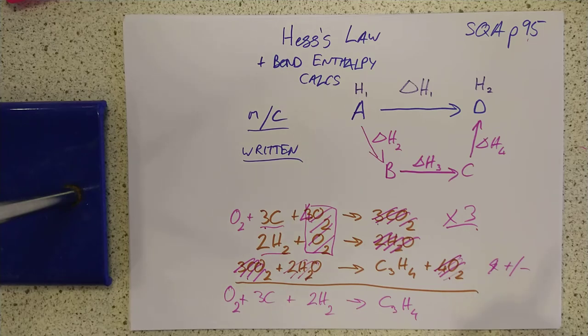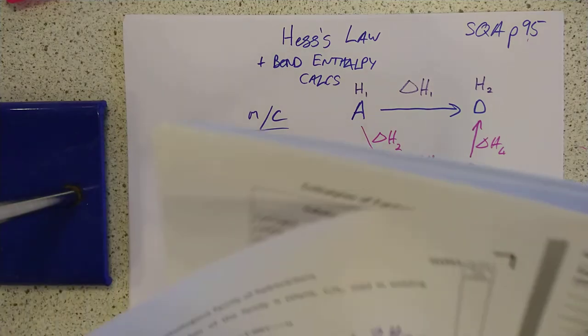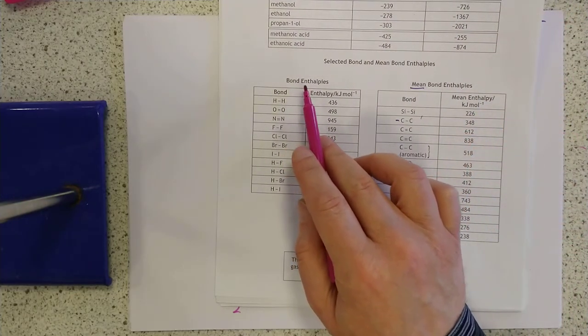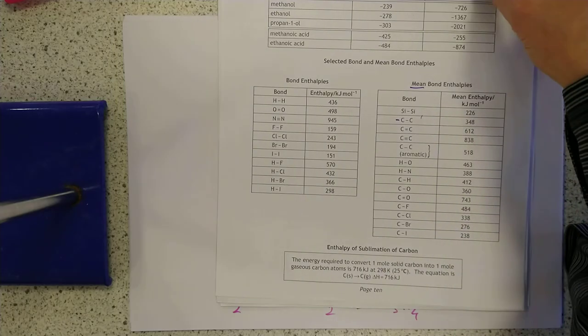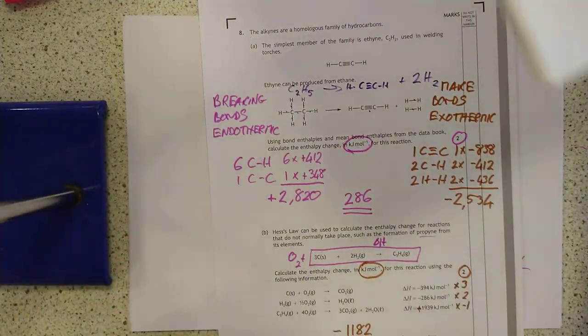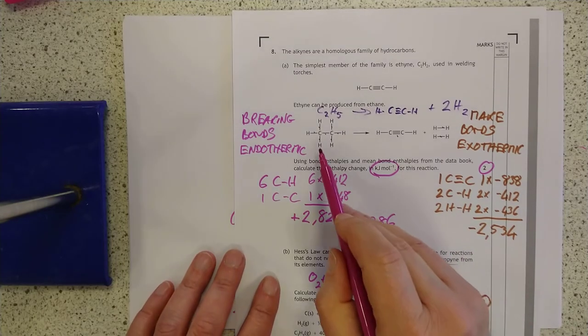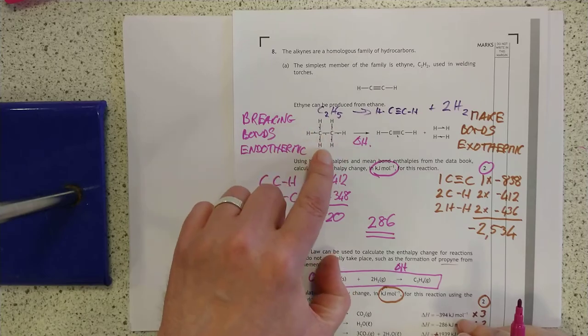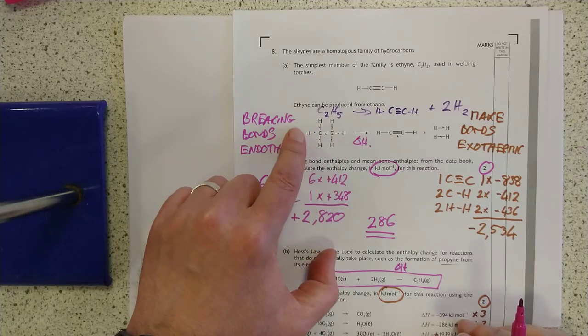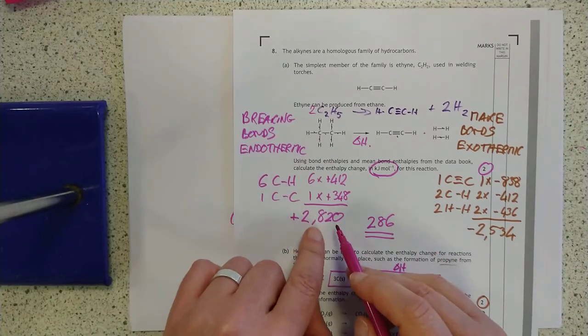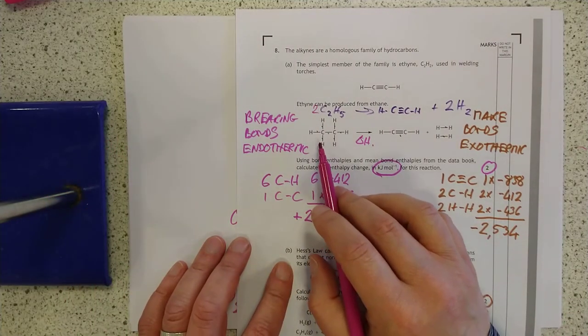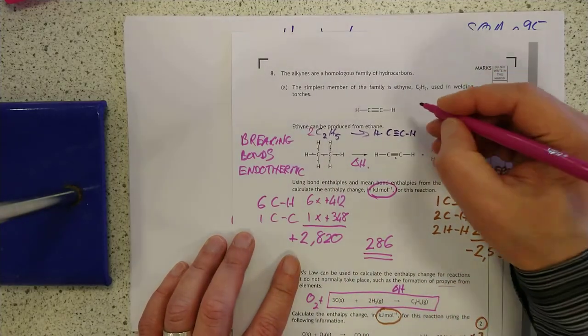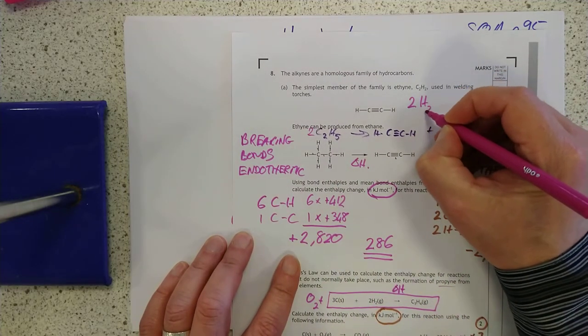We then looked at bond enthalpies. They're just strengths of bonds. They are indications of strengths of bonds. They're in the data book. And there's a difference between the pure accurate ones and the mean average ones. And in order to do a reaction and calculate the delta H for that reaction, you can dismantle all these bonds. Don't forget if there was a multiplier here, if you had like two of these, then the whole number here would be twice as big. It's a good idea to write it out so you can see exactly what bonds are being broken.